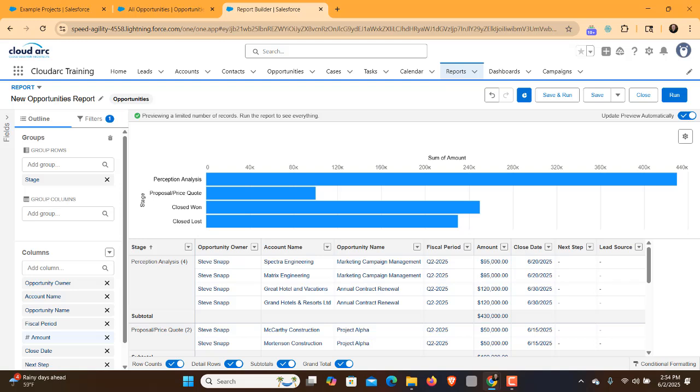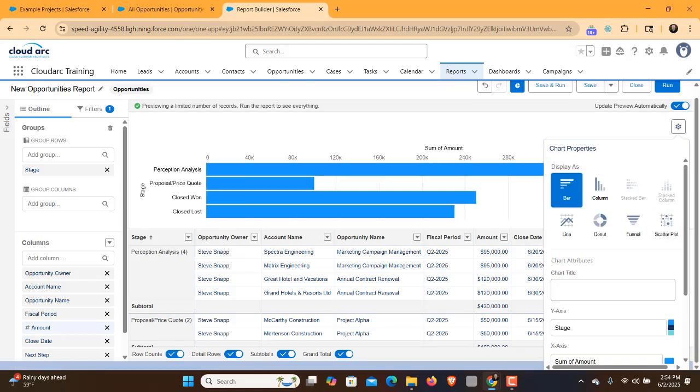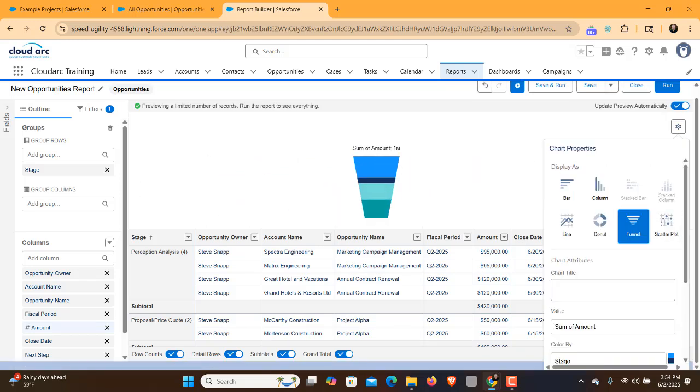But if this is going to be a standalone report where you're going to either subscribe to it or you want to send it out to people via email, let's say since this is a funnel report, I actually don't like the horizontal for that. So let's say I want to do something more like a funnel. Then in that case, if the chart is going to stand on its own or it's going to go with a report, then by all means use the report chart. It's just more limited than you'd get with the dashboard, and that was the main point I wanted to make.